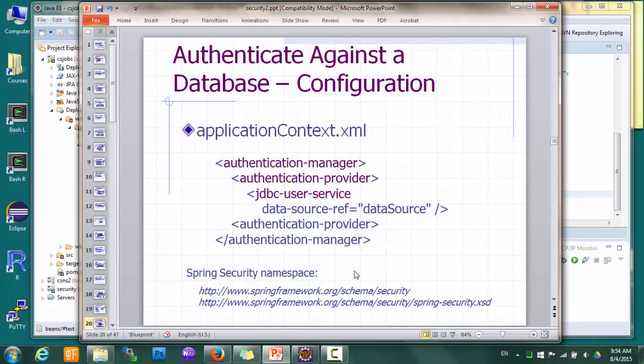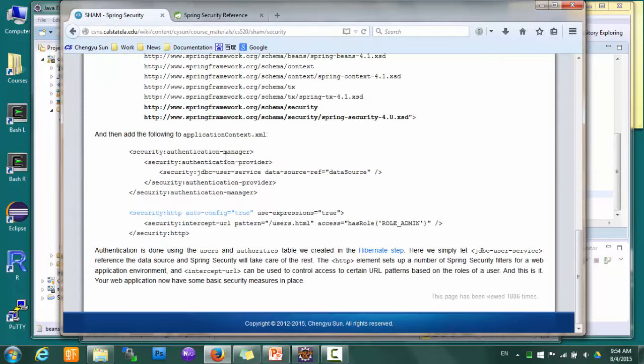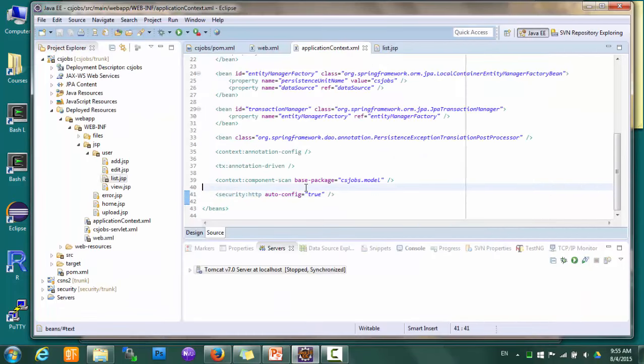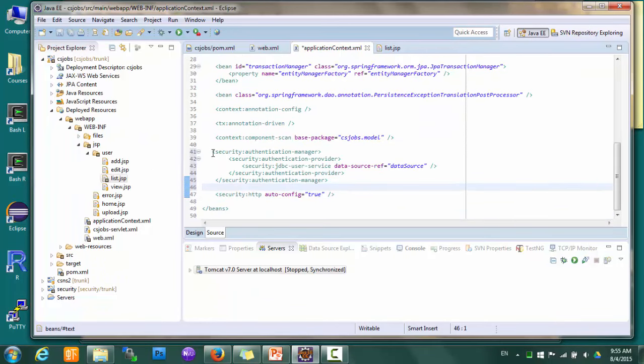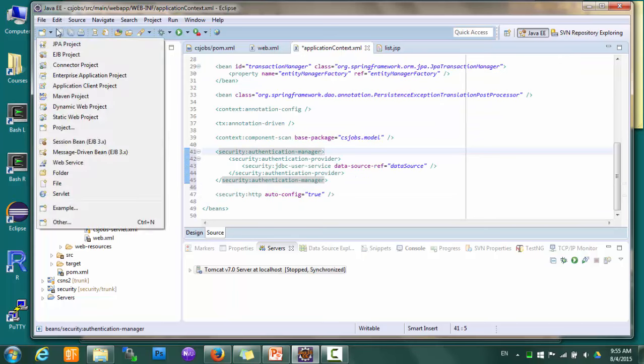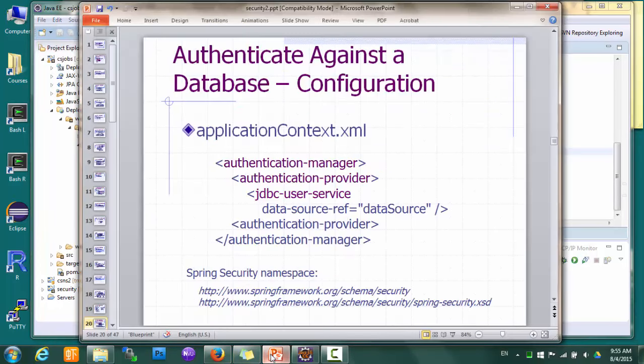Authenticating against a database is fairly straightforward. We just need to add something like this to the application context. So let's add that. Note that this is an authentication manager and authentication provider, and something called a JDBC user service.